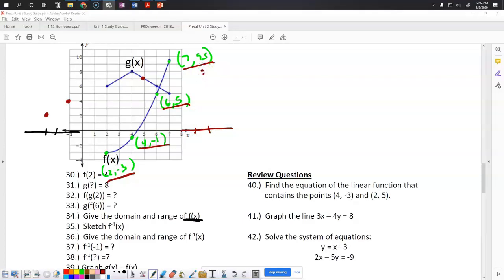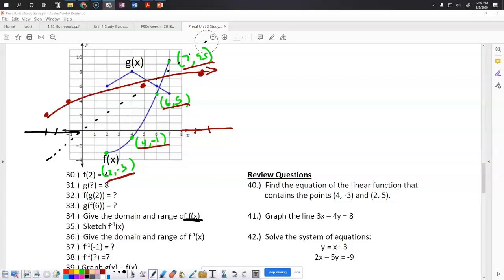That didn't turn out quite as nice as I'd hoped. You know what? I think I put this point in the wrong spot. That 6.5 was supposed to be right here. Sorry about that. And then 9.5, 7 would be like right here. Still doesn't look quite right to me. Something's funky there. It might be just because I made my own graph. Negative 3, 2, negative 1, 4. 6.5 is 5, 6. Aha! I still didn't get this point right. 5, 6 would be up here. There we go. Now that looks better. And what it should always look like is a reflection in this dotted line, a diagonal dotted line there.